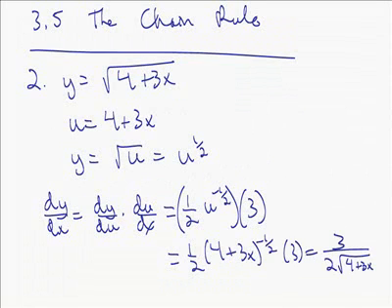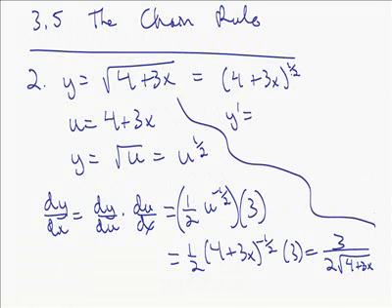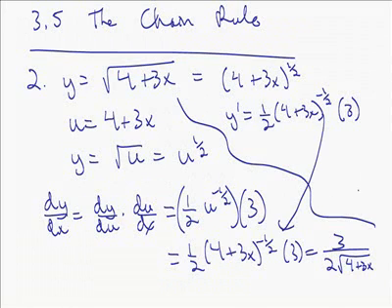Alright? Now what I want you to start being able to do is not write out the u every time. We want to get better and take some shortcuts here, and that is going to be to say, let's take this quantity to the 1/2 power. And then the derivative of this, let's just call it y prime here. So let me do the same thing. I'm going to think, all right, I got this inside function, something to the 1/2. So I'm going to bring that 1/2 down, leave what's inside alone to the negative 1/2, and then times the derivative of what's inside, which in this case is 3. Notice that this is the same thing that we got right here. So you want to get good enough where you don't have to write out the u every time. We'll do maybe a couple more with the u, but then we're going to start just doing them with that shorthand notation.